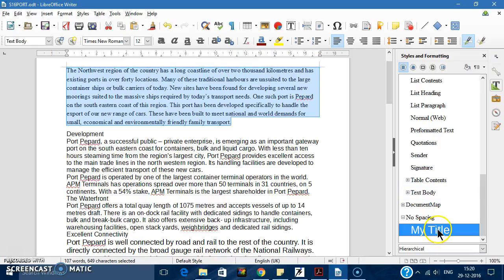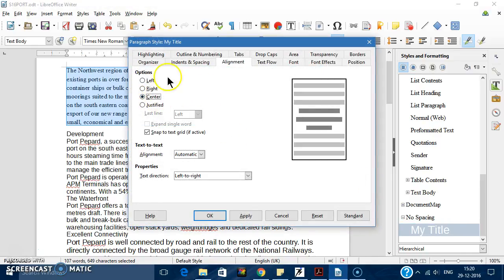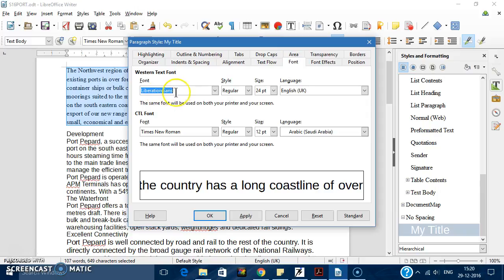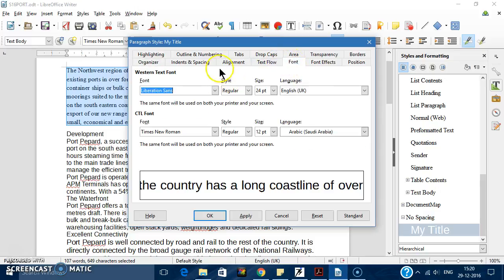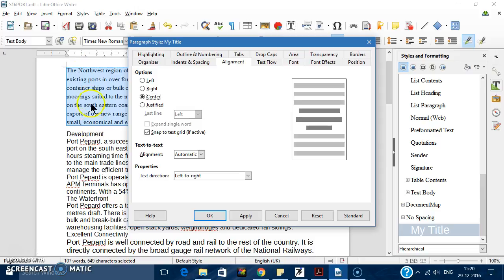Now if you see, my title style has been created. If you right click and click on modify, you'll be able to see that you have chosen alignment as center and font as Liberation Sans 24 point. If you click on this organizer, it will show you the name of the style. Click on auto update so that next time if you change something here in font or in alignment, it is automatically reflected in your document.